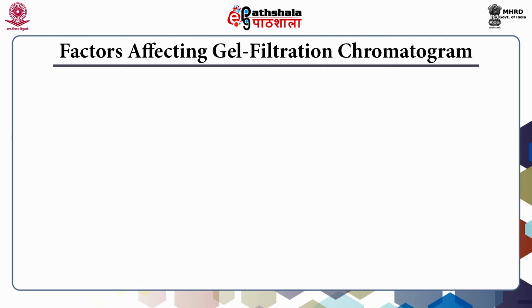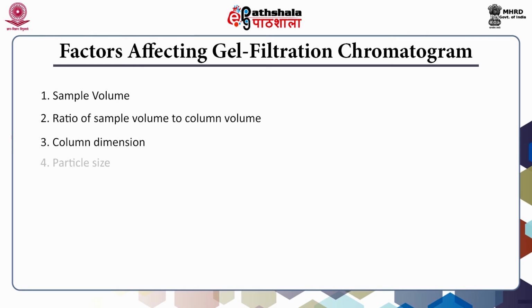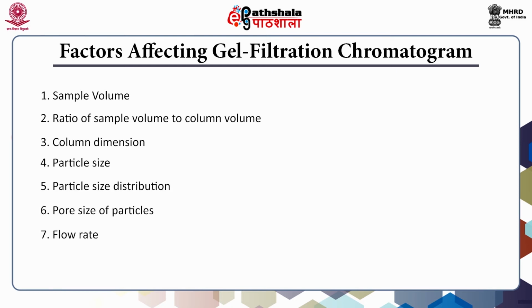There are 8 factors that affect the gel filtration chromatogram. These factors are: number 1, the sample volume; the ratio of sample volume to column volume; column dimension; particle size distribution; pore size of particles; flow rate; and viscosity of sample and buffer. These 8 factors we will discuss one by one in the coming slides.